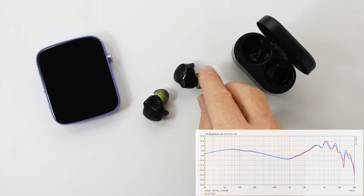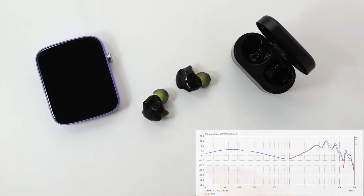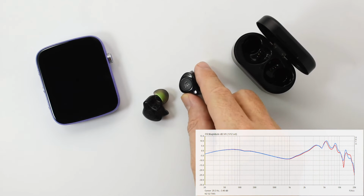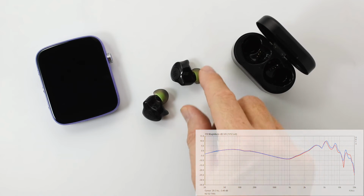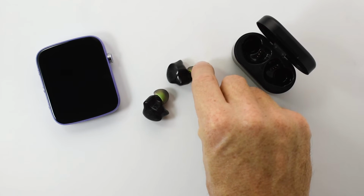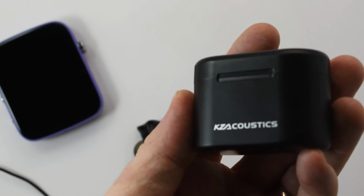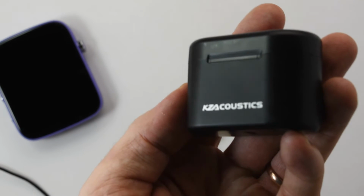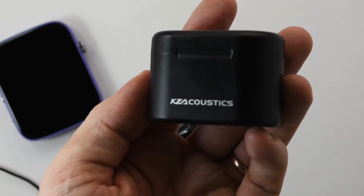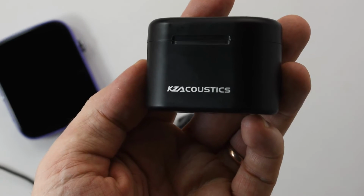The mid-range is slightly recessed, so it's a bit of a lean mid-range with thinner notes. Male vocals do sound a little bit thin on these. Female vocals sound a bit more natural, but throughout the mid-range, the clarity is excellent. And the overall detail on these is really good too.